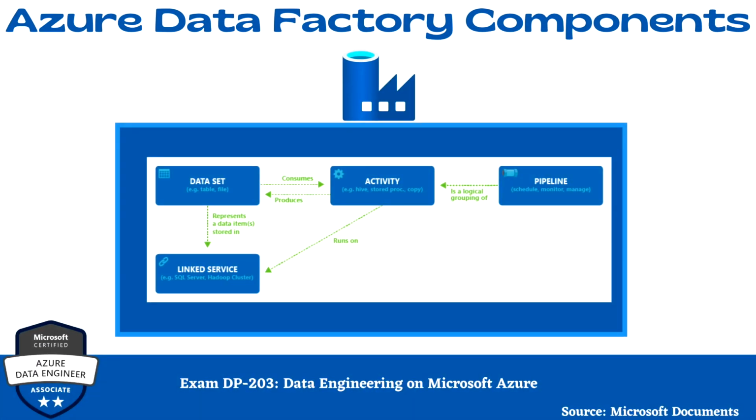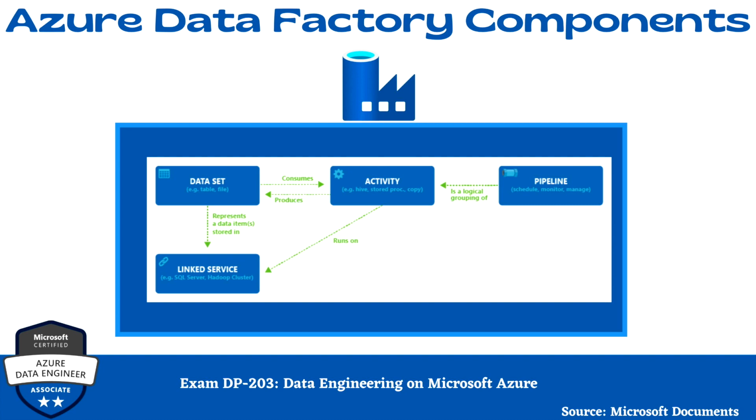So these are the core components of Azure Data Factory. In the core components, you can see we have the linked services. Linked services are nothing but your connection strings. Whenever you are trying to get the data from any data source, in order to get the data, you have to establish a connection between them, and that is your linked services, which can be your SQL server, Hadoop cluster, etc. Then you have datasets. So what data you are getting from your data source, that becomes your datasets.